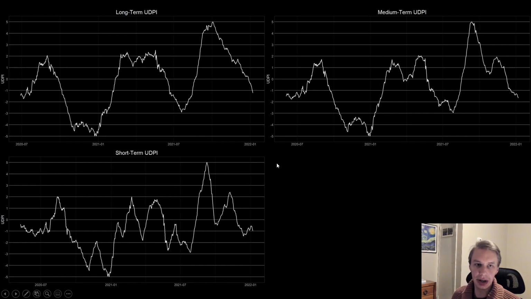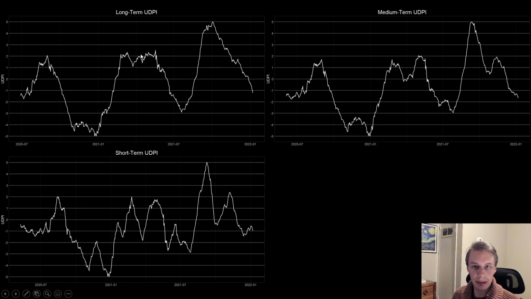So let's take a look here at the three different raw outputs of the three different versions of the model, just to see this a bit more clearly. And here I think you can really see how these models are caring about different things, right? The long-term UDPI is really interested in these zones of high and low risk, kind of hanging out at these different regions as it goes.